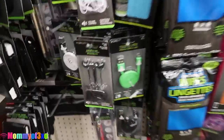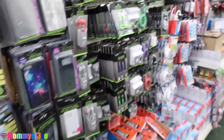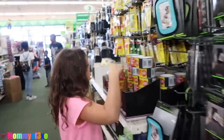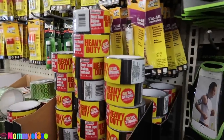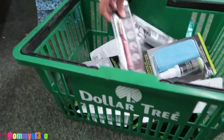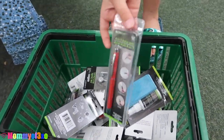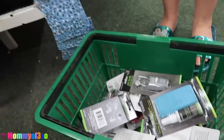All right, so I think that's pretty much everything that we can get for your phone that you can use. All right, Alayah, so you ready to show them what we got? Yes. As you're over here stacking heavy duty tape. All right, guys, so we are going to show you everything that we got here at Dollar Tree for Miss Alayah and her phone. So of course, you guys remember the 4-in-1 stylus, which is awesome.